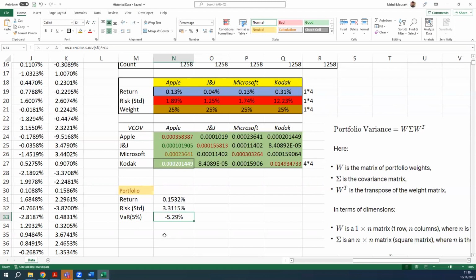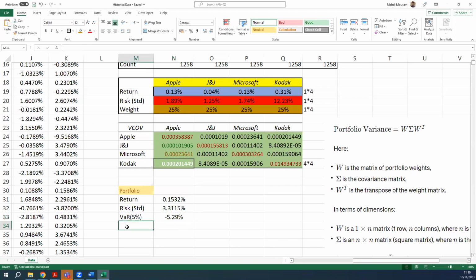All right, so that's what we are interpreting from this number. Value at risk tells us the maximum loss given a percentage chance in 1 day or in a period of time. Here, our frequency of data was 1 day, so this is a daily value at risk of 5.29%.